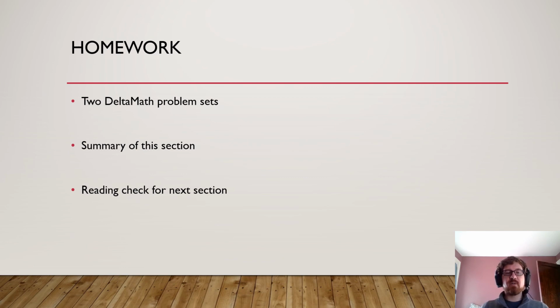So here's your homework, folks. You've got 2 Delta Math problem sets. They're really similar to the ones we just did. In fact, I just went on and did 2 example ones with you. This is a summary of this section that you're going to do in a Google form. No fancy Flipgrid or anything today. And then there's a reading check for our next section.